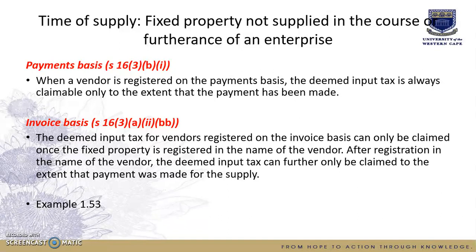If they are on the invoice basis, the deemed input tax for vendors registered on the invoice basis can only be claimed once the fixed property is registered in the name of the vendor. After registration in the name of the vendor, the deemed input tax can further only be claimed to the extent that the payment was made for the supply. Please have a look at the example.